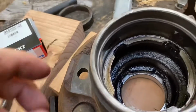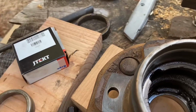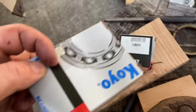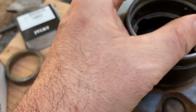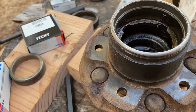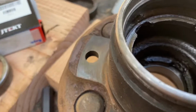All right, we'll obviously clean this out some. Then we'll grab the new bearing and we'll go ahead and install that. Then above that, we'll install the seal, which will be the last thing. Then we'll pack all this full of grease. I'll go through the procedures on how to grease all the bearings after we install the races. So the first thing we want to do is just make sure we get all the races installed.